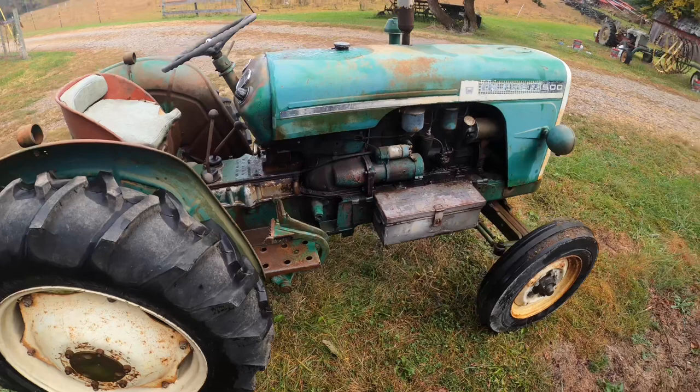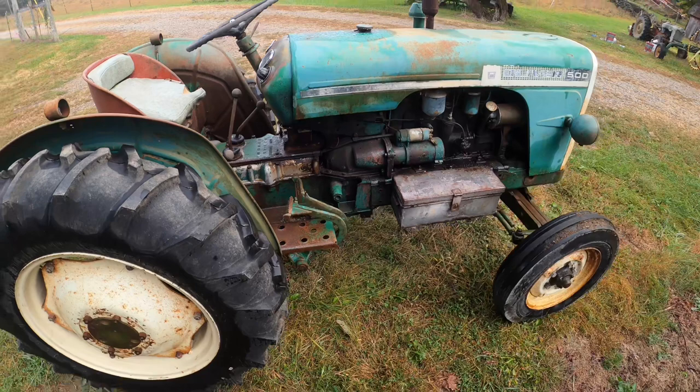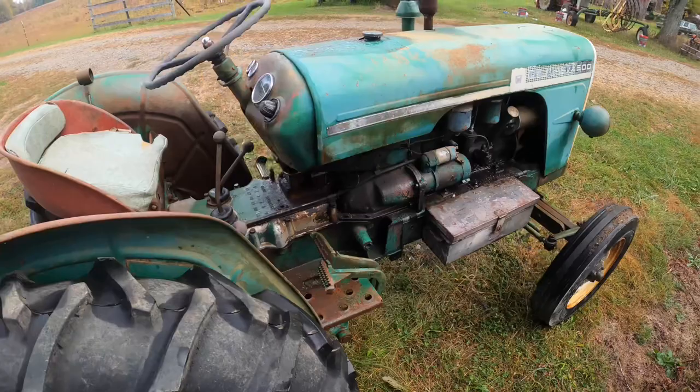Some people said that this was Oliver's way to get into the diesel utility tractor market. Well, no. They had a Super 55 diesel many years before this, so they already were making diesel tractors about this size. It's just a very unusual little thing. I think it's cute.